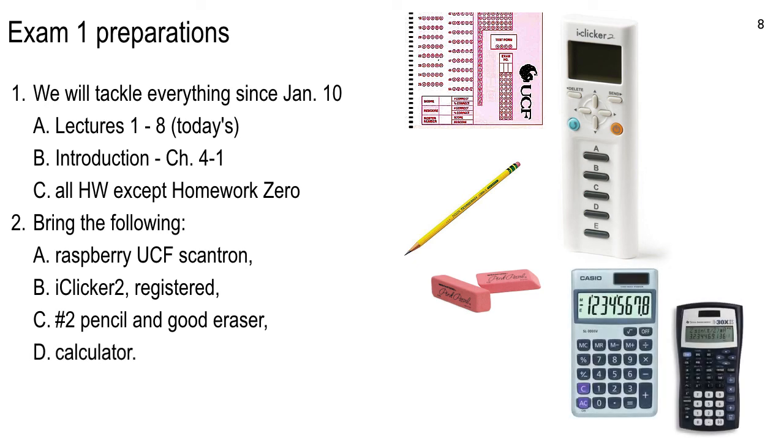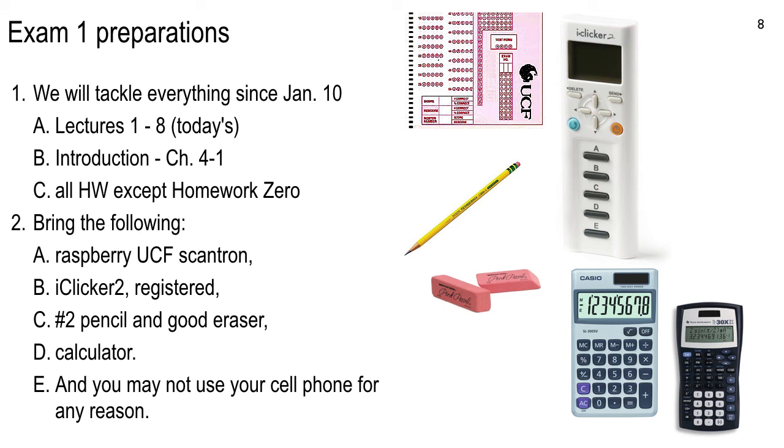Calculator, all right? So if you have a tiny, nice one that's solar, it has a square root key like this one on the right, or excuse me, this one on the left, that's good. If you have a square root key, ding, you should be able to handle everything. We're going to do some square rooting in a minute. All right. If you don't have a calculator, you may not use your cell phone. Okay.